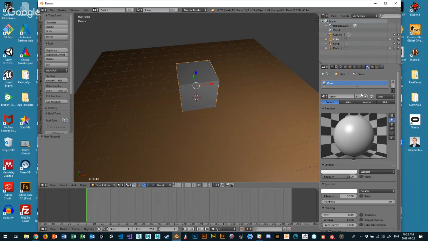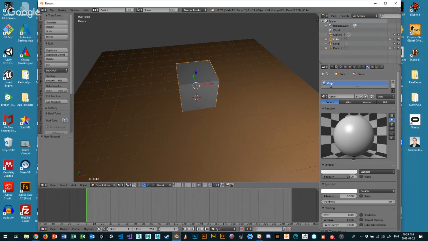Materials are normally called a couple things. They can even be called the color that you're going to apply to them if they're just a base color, or they could be called the thing that you're adding. For example, if I'm adding a wall, I could add a wall material. Or if I have a character and he has body armor, I can call it the body armor material, right? There's different conventions for this.